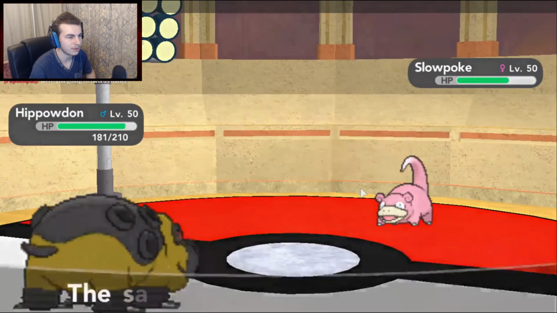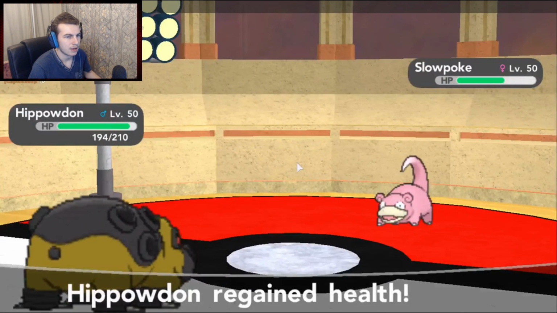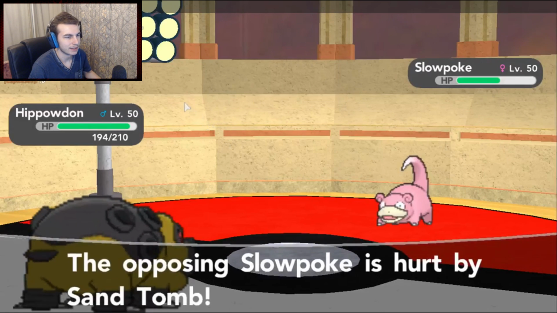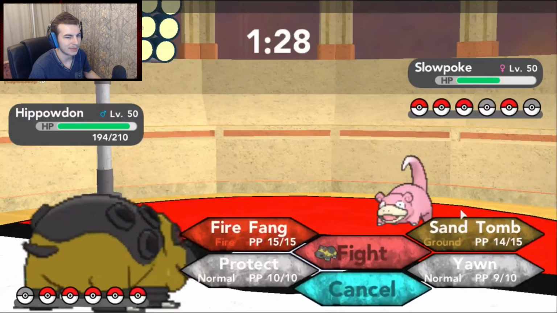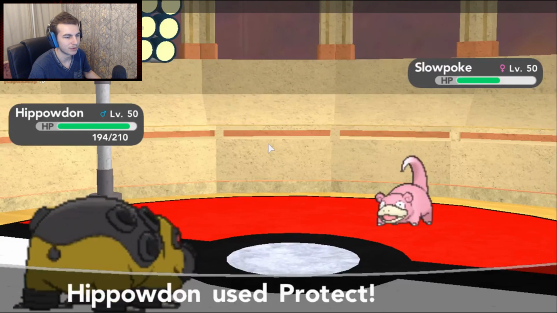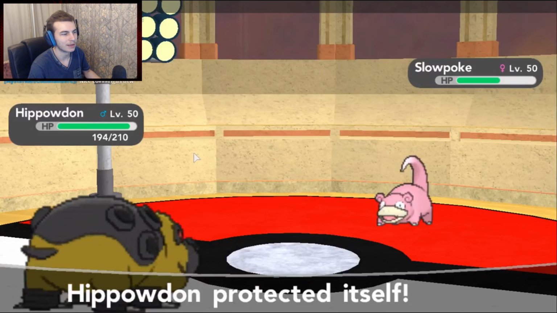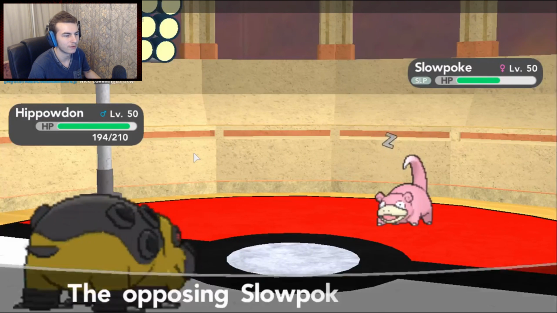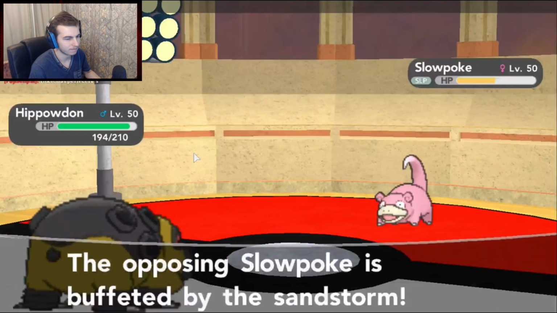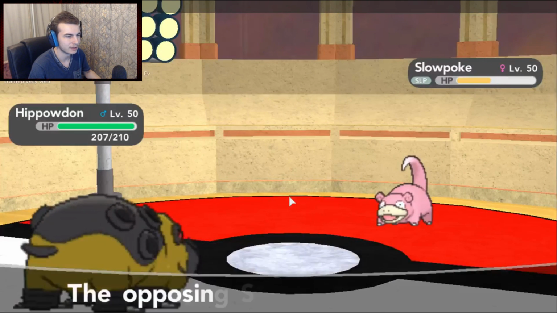Okay, going to go for a Flamethrower. Not too sure why I went for a Flamethrower. That's obviously not going to do too much. But yeah, Hippowdon's really just to try and stall, because his Sandstorm will do a little bit of damage. That's why I put on Sand Tomb as well, to do a little bit more damage, and then I can just Yawn and Protect. Then he's put asleep, and I can do even more damage to him, while Hippowdon can just heal himself up eventually with his leftovers, which is an okay concept, I guess.